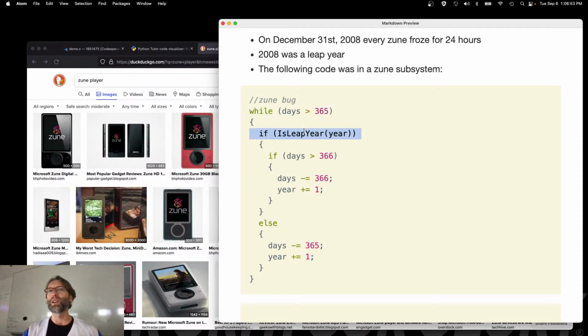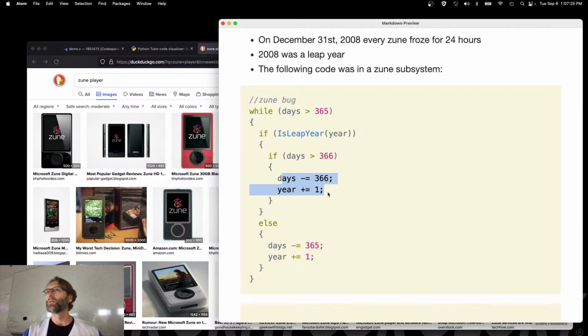It's still a leap year because we didn't make any changes, right? 366 is still not strictly greater than 366. And so what happens? We come back up to the while loop. We're stuck in an infinite loop, until 24 hours later. Now days is 367, right? So that is strictly greater than 366. This executes, and suddenly your Zune starts working 24 hours later, right?